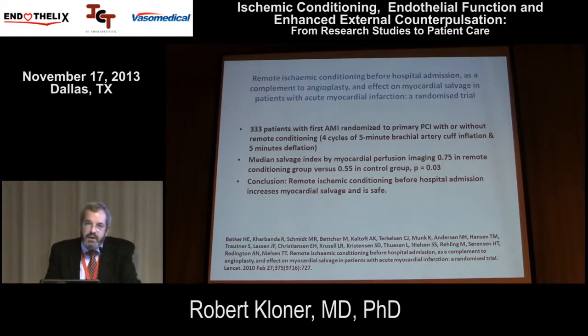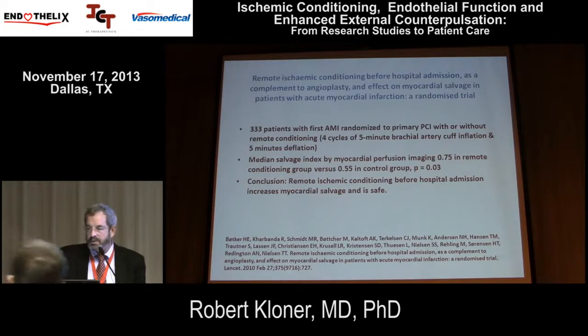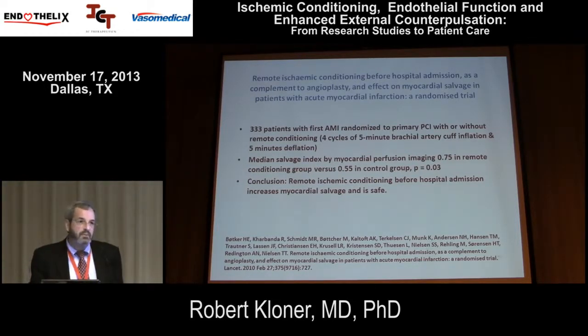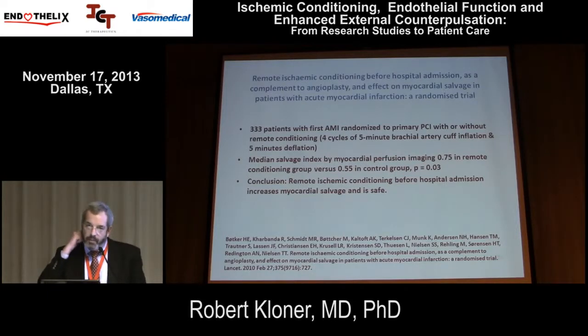A very interesting study was published by Dr. Botker and coworkers. This was a clinical study of remote ischemic conditioning before hospital admission as a complement to angioplasty, looking at the effect on myocardial salvage in patients with acute MI. He looked at 333 patients with a first acute MI randomized to primary PCI with or without remote conditioning, which in that study consisted of 4 cycles of 5-minute brachial artery cuff inflation and 5 minutes of deflation. This was begun before the patients got to the hospital, in the ambulance.